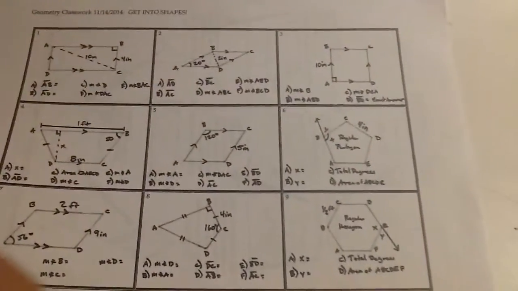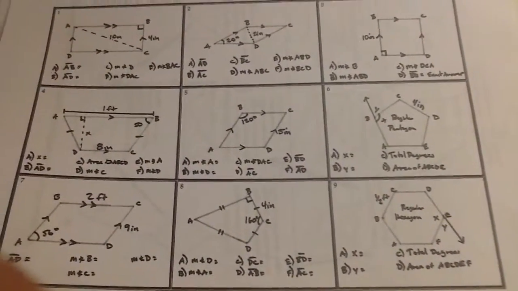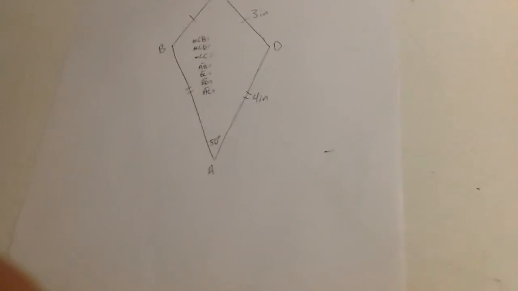Eventually, I'm going to give you this worksheet. There's like 9 problems with a ton of stuff to find. And yeah, I'll expect you to be able to do all of that. So these are just the first 4, I guess, example problems of how to solve all this stuff. I just did an example of a parallelogram. I'll do an example of a kite. You have the trapezoid and the quadrilateral to try after I get done with these, and next week we'll talk about those two, and then we'll do some other ones. Like I have the isosceles trapezoid. There's a whole bunch, and you're gonna have an example of all of them before I expect you to do them all on your own.